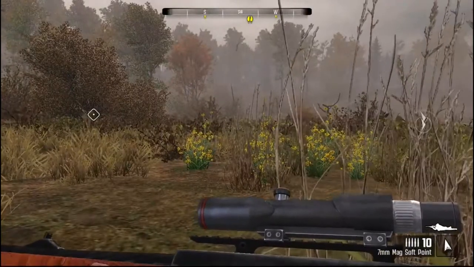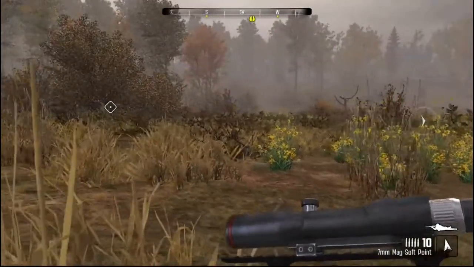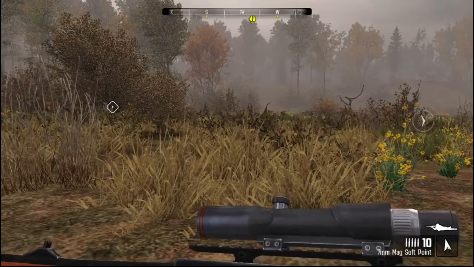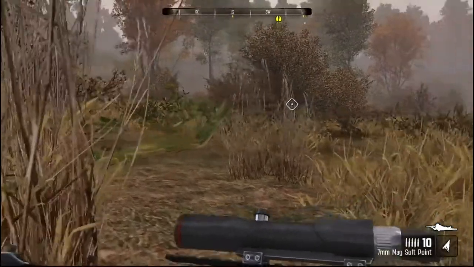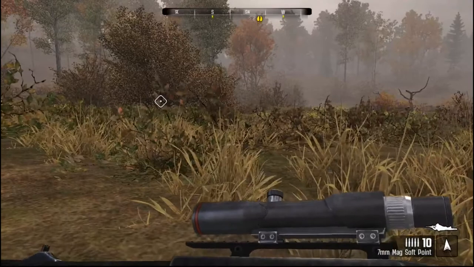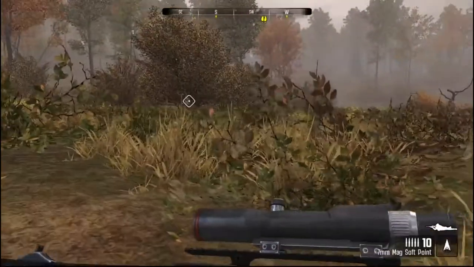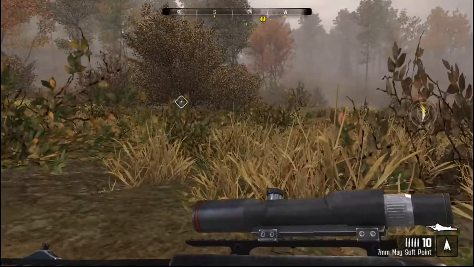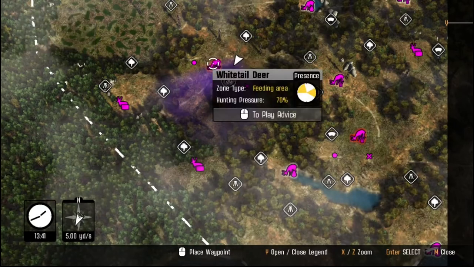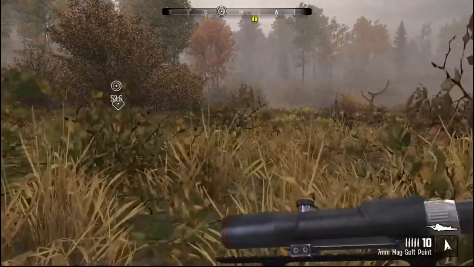Let's just chill for a second. Let's see if it's possible to sneak around this bush and get to that line. Stand still. And go. Percent hunting pressure, basically just because of this action right here.